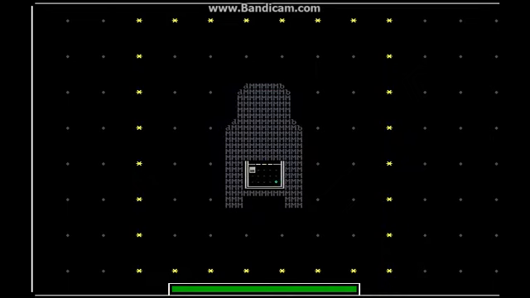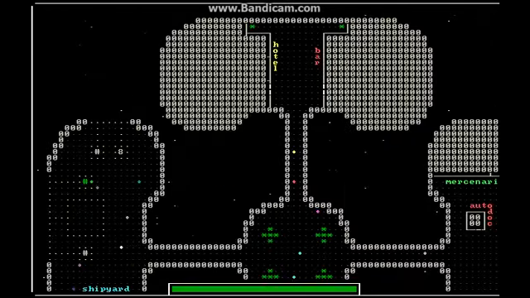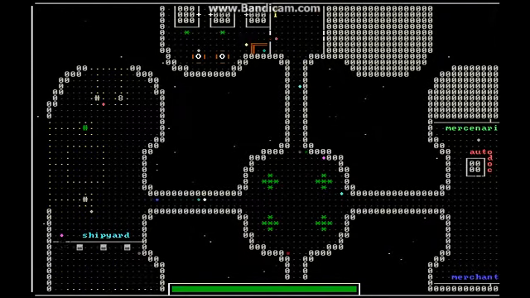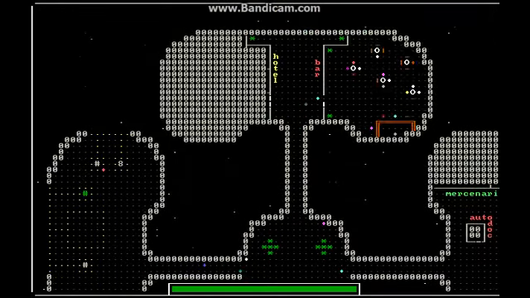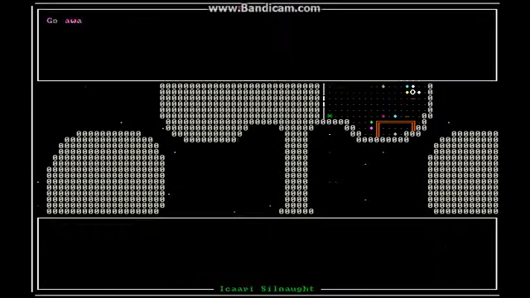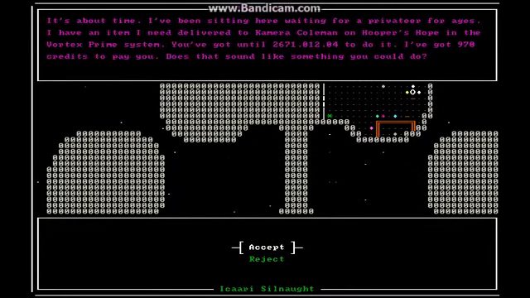Head to the bar and get missions there. Then soon we'll start getting into other sectors. So some people here are just mean old farts. You get missions here.